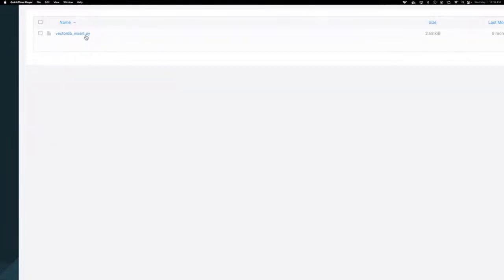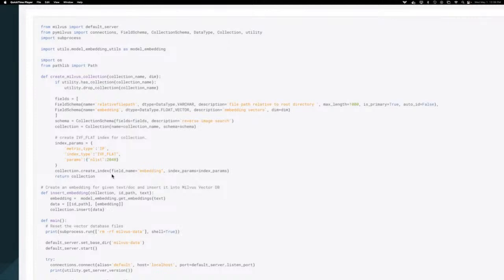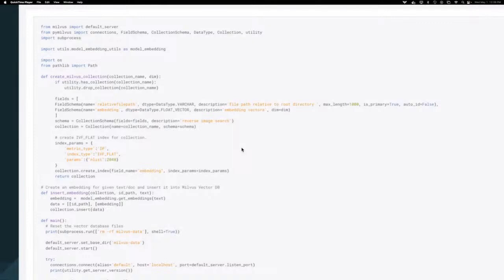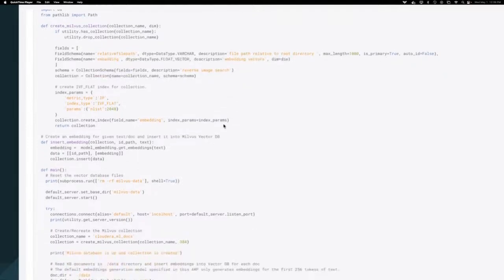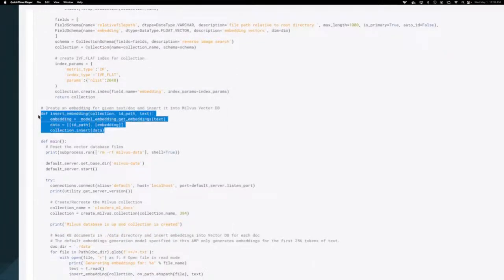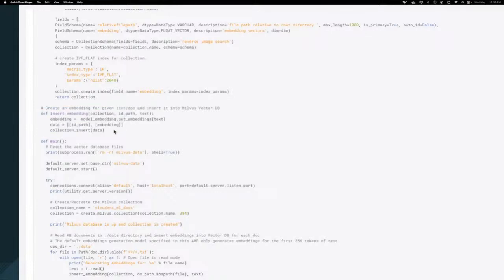Here we've got a vector database insert Python file. A couple of things to take away from this is that we're going to create a Milvus collection. If you notice here, we've got a relative file path, which points to the data directory. And then we've mapped out the schema we're going to write. When we actually go about inserting the embeddings, it's pretty simplistic: we just take the text of the document and get its embeddings. And then we pass that along with this metadata that's particularly relevant as you want to know where the data came from. Think output not being hallucinated. I want to see exactly where the source was.